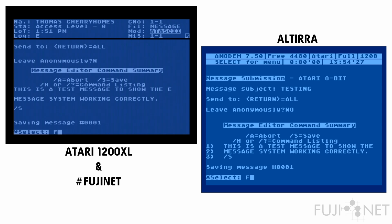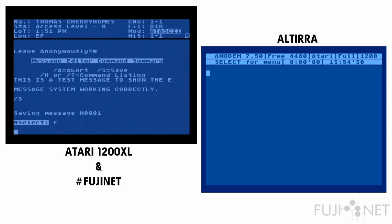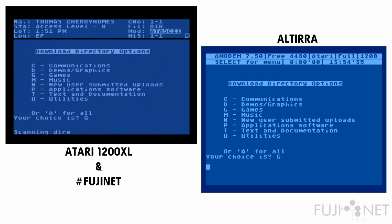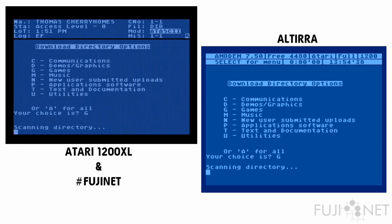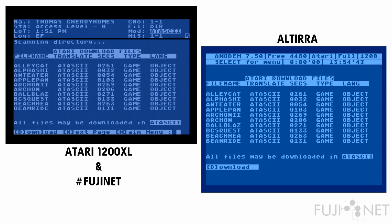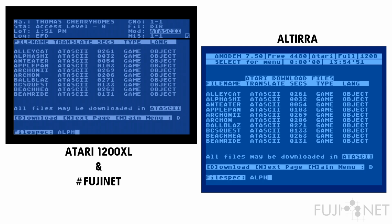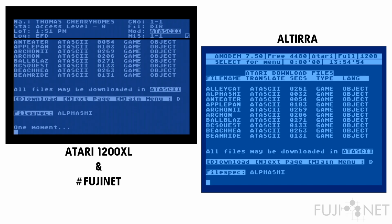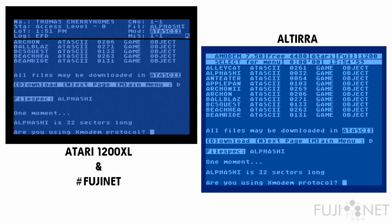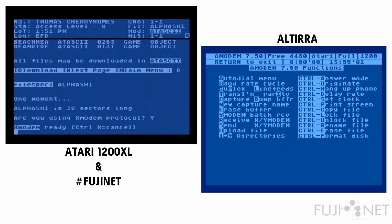Let's look at the file area. And let's look at some games here. Some games that you might find on a typical Atari BBS here. Alpha Shield looks nice. Let's try to download that. So we have the opportunity. It says there's 32 sectors long. You want to use X modem protocol? Sure. At this point, we'll receive the file.